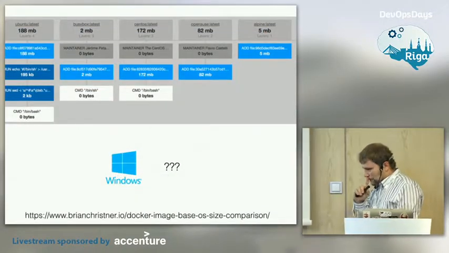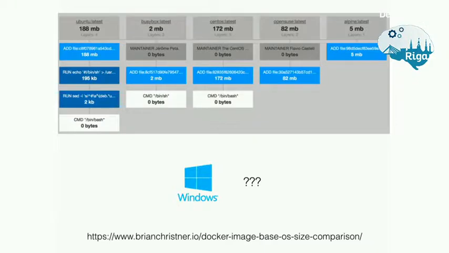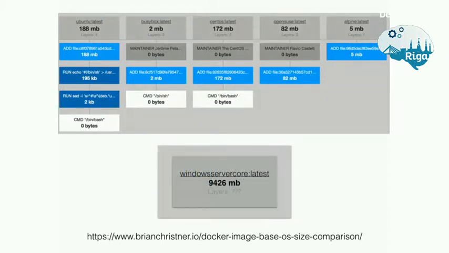And there's a nice comparison I found about sizes of Linux images. I would prefer Alpine because BusyBox sounds a little bit too extreme. So I was wondering, what's the size of a Windows-based image? Ooh. 10 gigabytes. Microservices, nice. Yeah, so it's about 9 to 10 gigabytes for the base image.